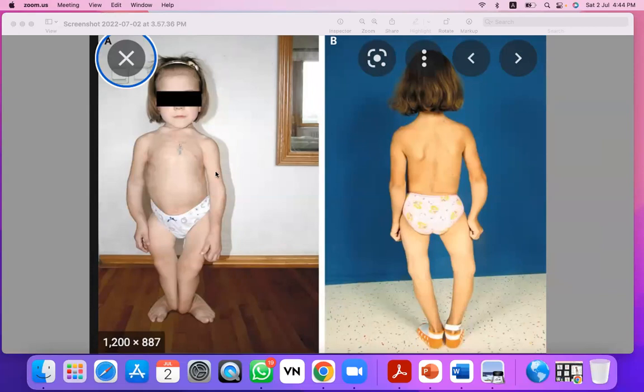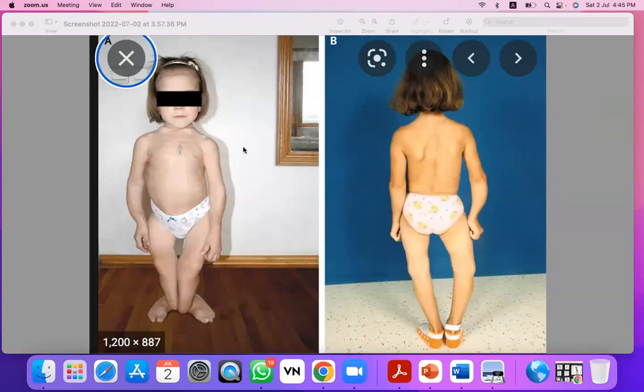So tell me, this child, what do you think? What will be the upper segment to lower segment ratio in this child? In this child, the upper segment will be smaller than the lower segment as there is scoliosis. But this child also has anterior bowing of the leg. So maybe normal, because he has both upper segment deformity and lower segment deformity. What is the normal upper segment to lower segment ratio at 3 years old?